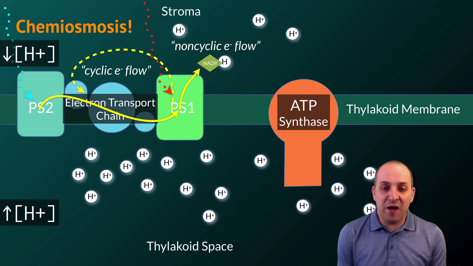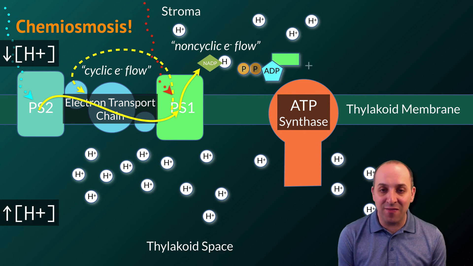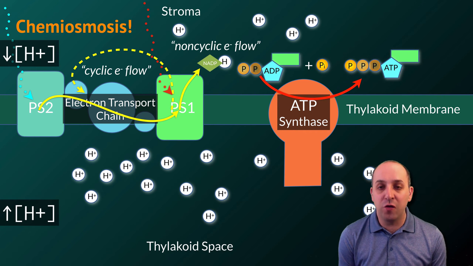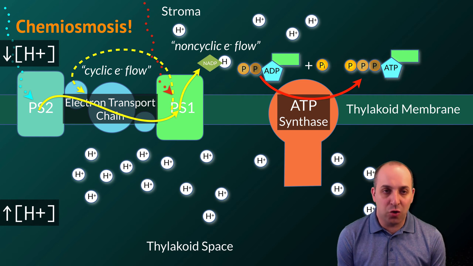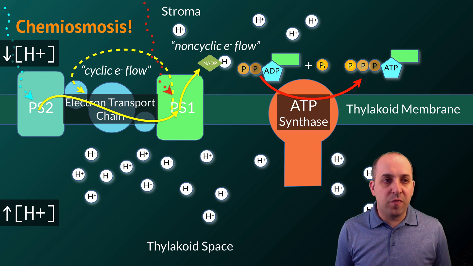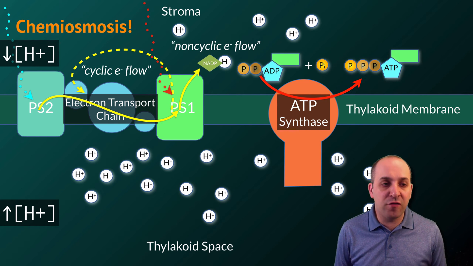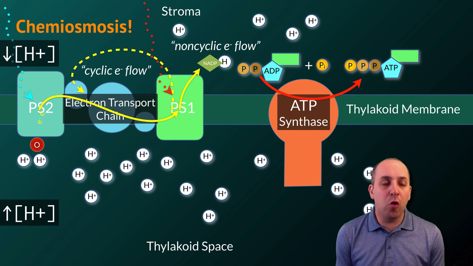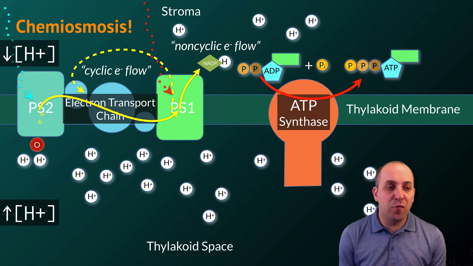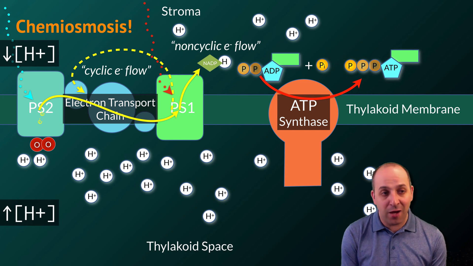Protons cannot move through the phospholipid bilayer and have to move through ATP synthase. The energy that is released from that movement is used to drive the production of ATP. Cyclic electron flow can continue without the input of any additional molecules, but non-cyclic electron flow removes electrons from the system that have to be replaced. The molecule that serves as the source of replacement electrons for the light reaction is water. Water will be oxidized at photosystem 2 and produce electrons that replenish the ones that the chlorophyll in photosystem 2 has donated into the electron transport chain. The oxygen that's produced from the oxidation of water at photosystem 2 will combine with other oxygen atoms that are produced through the same process and exit the cell as waste.